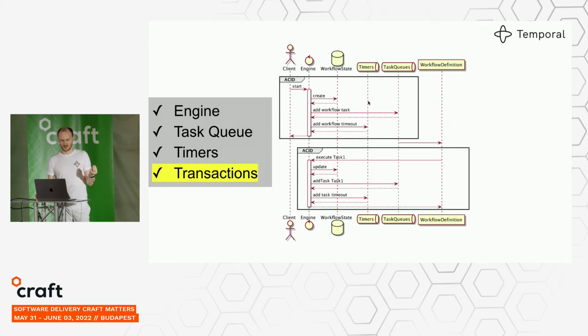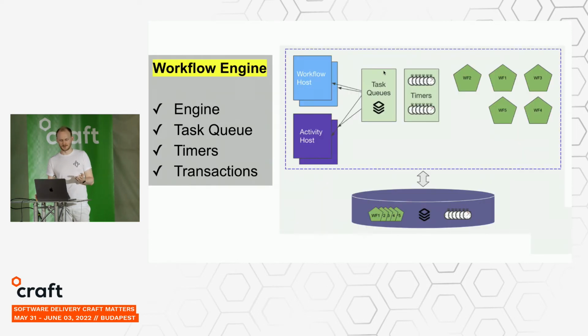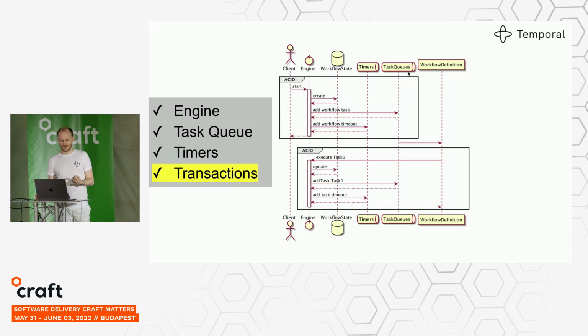So if you use the same data store for all three of those things, the workflow state, the timers, and the task queues, then you can have transactions. And our cloud offering uses Cassandra, and that's the recommended one, but we also support Postgres and MySQL. And in order to do this scalably, across different app layer shards and Cassandra shards, we can't do this all in a transaction because the task queues, for performance and scalability reasons, need to be in different shards. So what we do is the engine state and timers are in their own shard, and then we use a transfer queue to eventually get that state into the task queues.